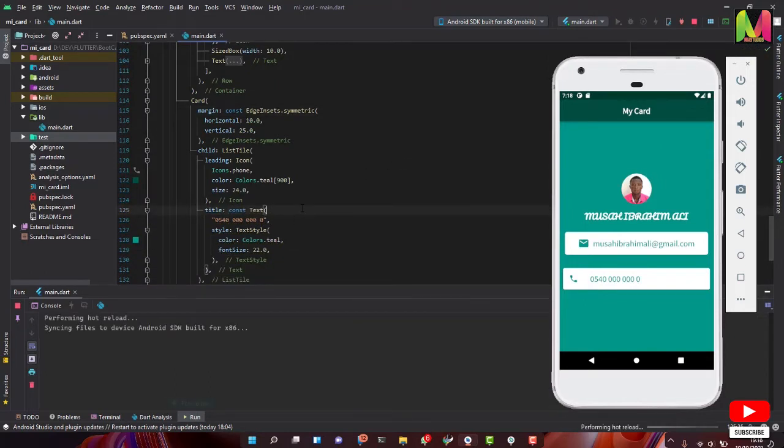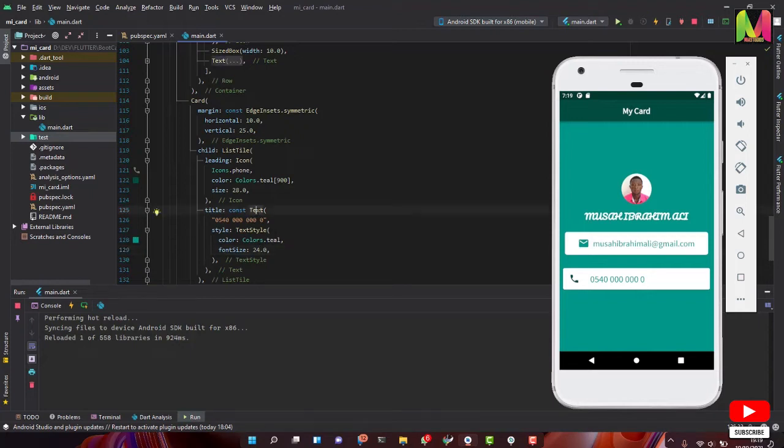So when you hit save, the icon color has changed, and I would increase it small to about 28. So it's a bit bigger, and I can change this to about say 24. Okay, so things look a bit good now.